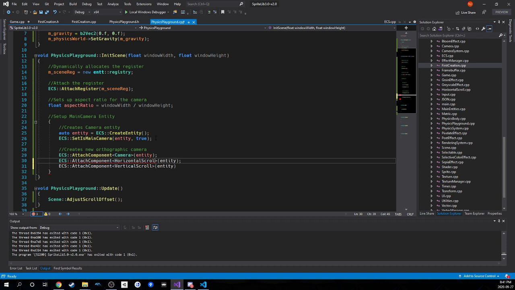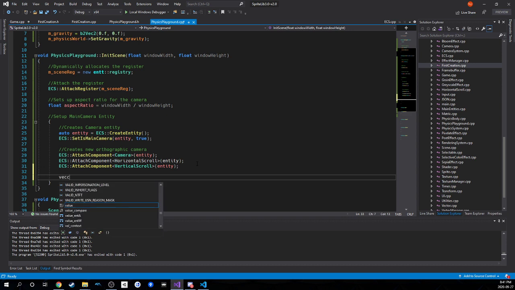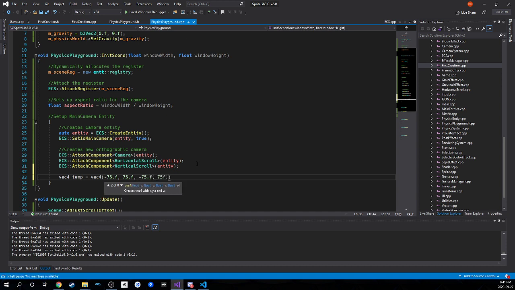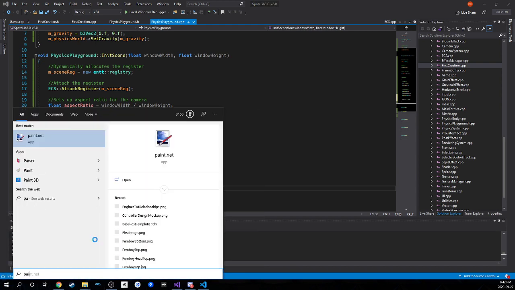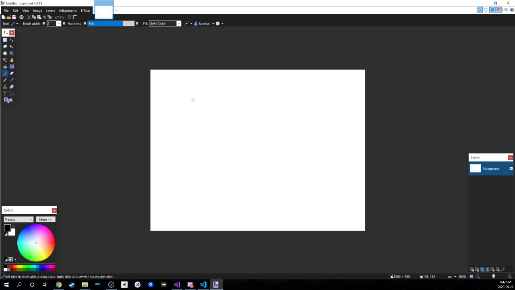I forgot to write scroll. So vec4, same as last time, temp equals vec4, 75.f, 75.f, negative 70.f, 75.f. This is just like a screen size that I like. So if I open up Paint, we can visualize it. So if you go here, here, here, here.